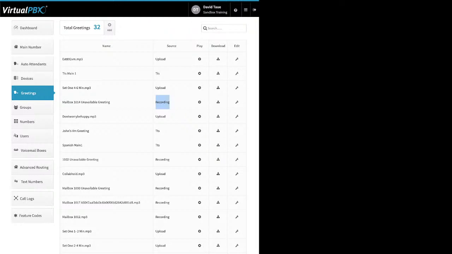You have the option here to play back the greeting right here in the browser, so you can see if it's still relevant. You also have the option to download it, right? So the playback is actually a relatively new feature. So before you used to have to just download it and listen to it on your computer. And that's still an option, right?